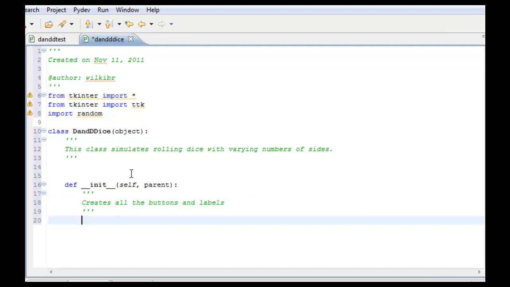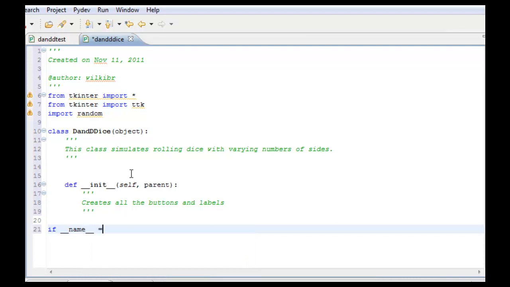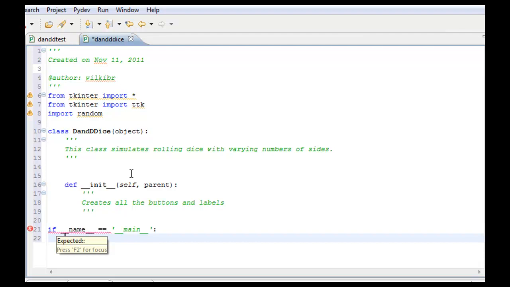Alright, now before we come back and actually start building things, we're going to do one thing that's kind of outside our class. And we're going to set this up so that it runs as soon as it's opened. And we're going to do that with our if __name__ equals __main__ that we've seen before in the past. And again, by setting up this statement, this part we're going to put in only runs if it's the program being run. If it's imported, the pieces under here will not run.